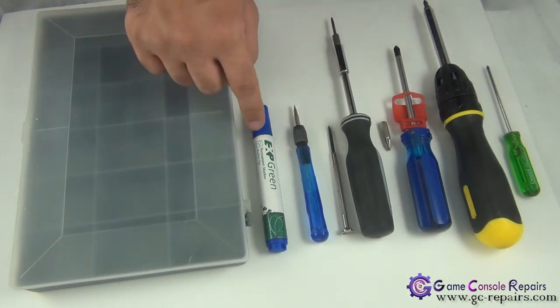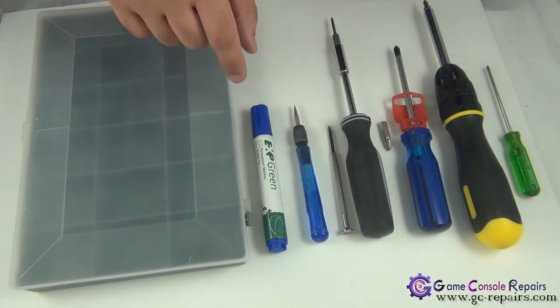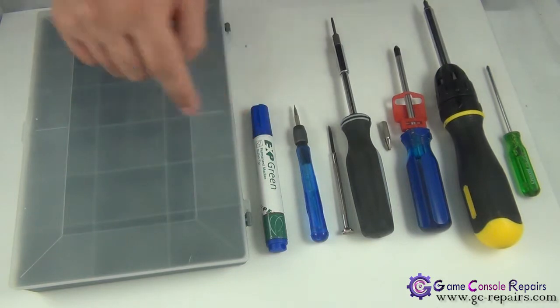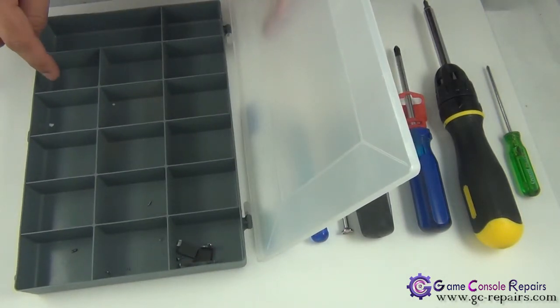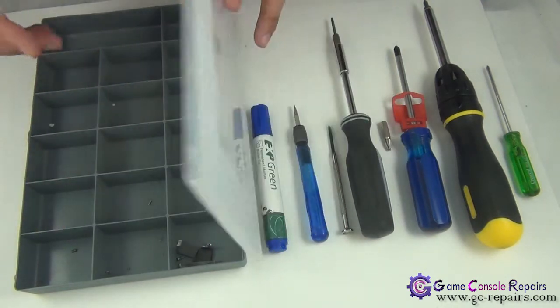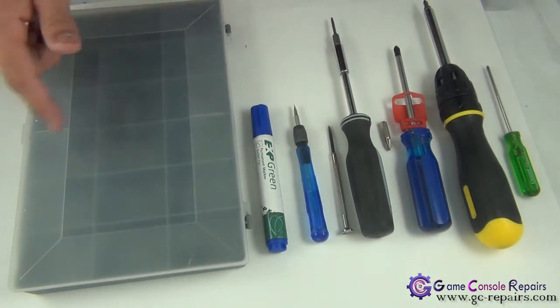If this is your first time opening up your console, best is to use one of these markers so that you can mark down where all the screws go, and when you try to put your console back together, it'll make the job a lot easier. Other handy thing to have is this small utility component box. PS3 has a lot of different types of screws, best is to put them and organize them into these different compartments, and it will be a breeze when you try to put your console back together if you have everything organized. Okay, let's get going.